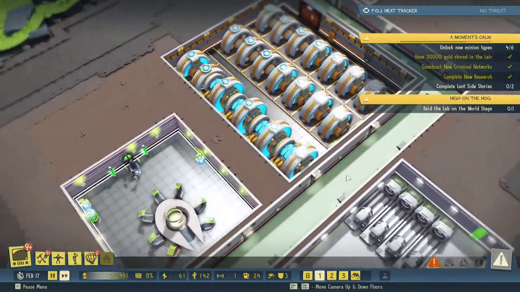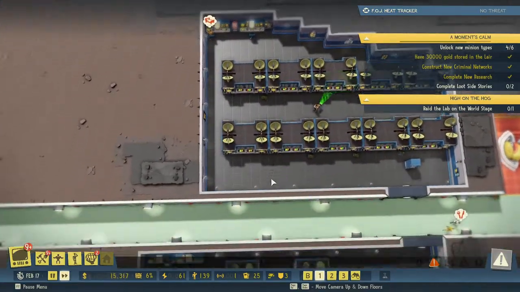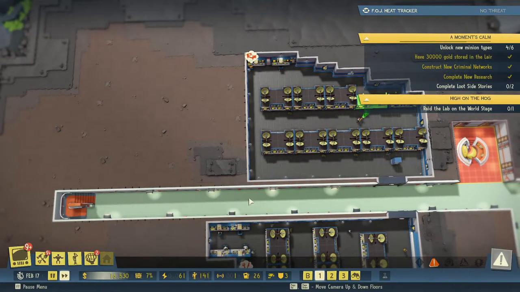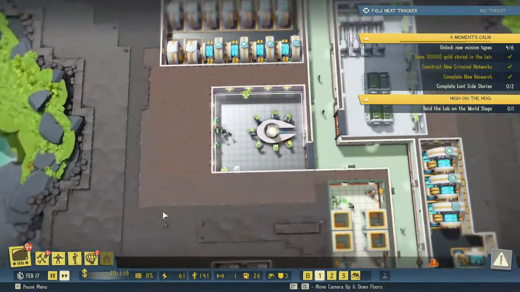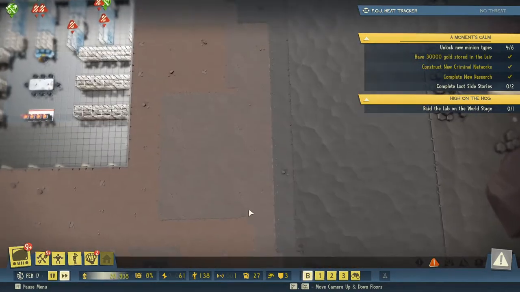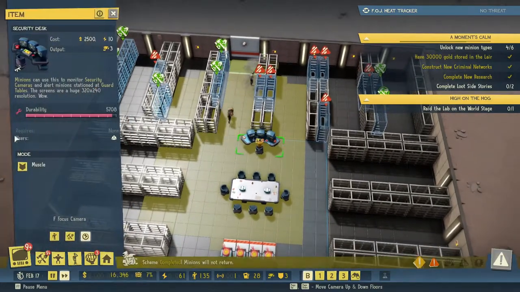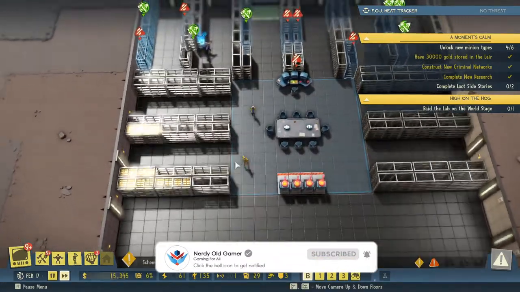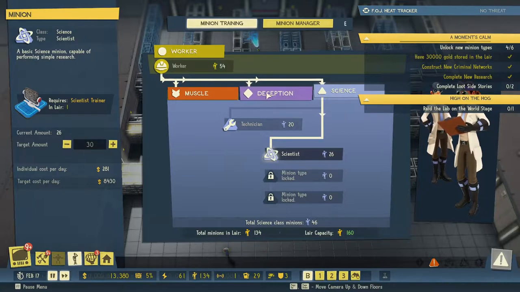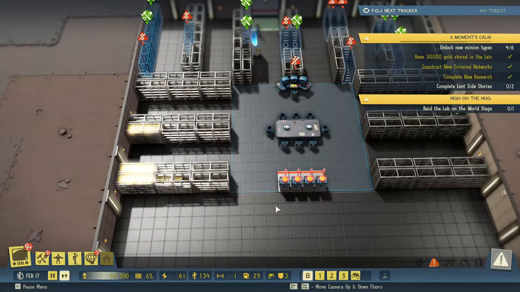We haven't used our interrogation chairs for a long time. We only have one broadcast strength left, but that's okay for now. Optional objective complete. Well, nice. This is still being built. We're gonna be muscle. And I think we need some more muscle. Let's take that up to 30.